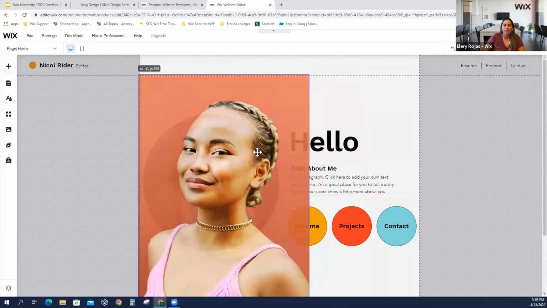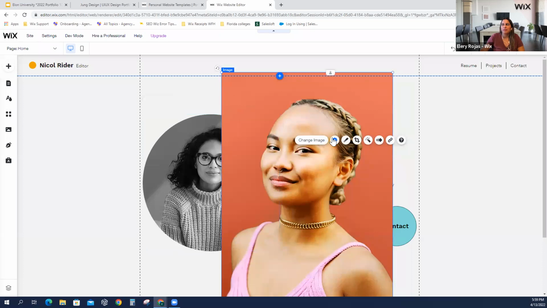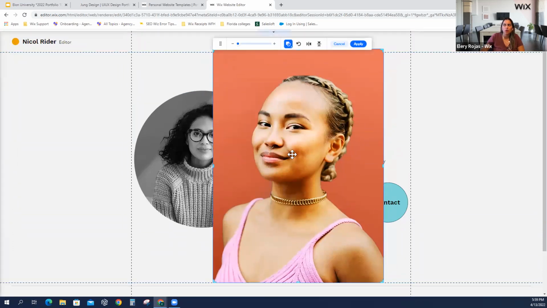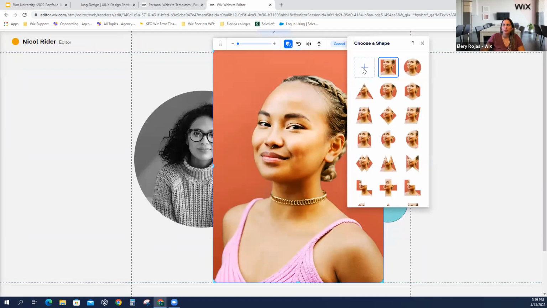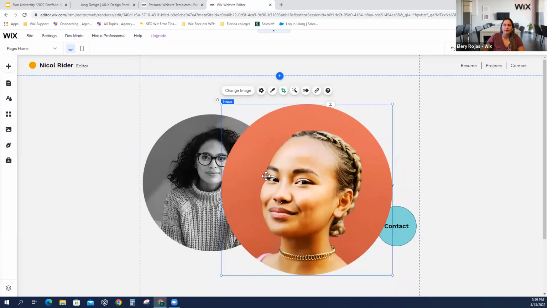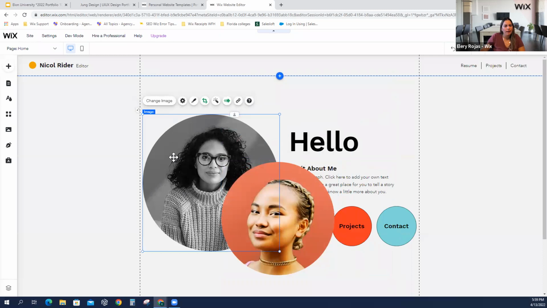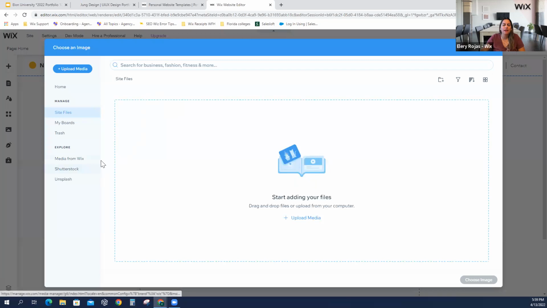So notice that it's a nice rectangle. If I wanted to cut it and give it a cropped look, I can choose to just change my image through here and pick my picture. But if I wanted to just crop it and show you where it comes from, you can choose a shape. So you can choose any single one of these shapes, and you'll be able to adjust the image and apply that feature, okay? So again, you can either choose to click on the element that's already in here, which is what you'll find on many of your templates, or you can click change image and go into your uploads or choose media from Wix.